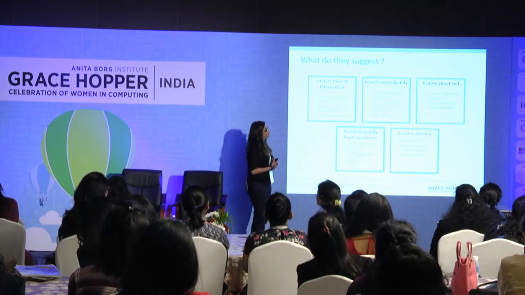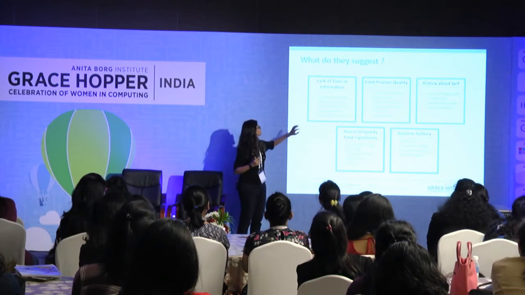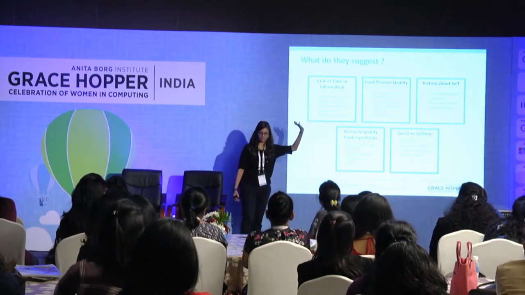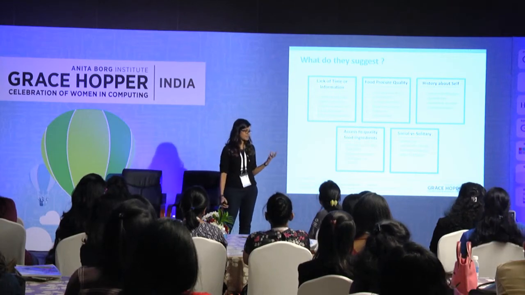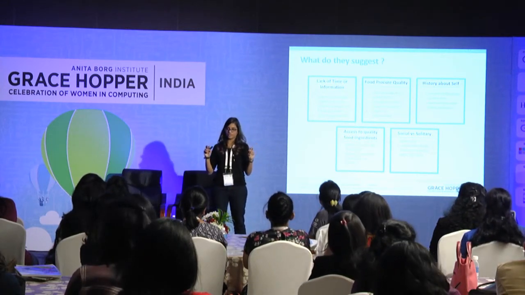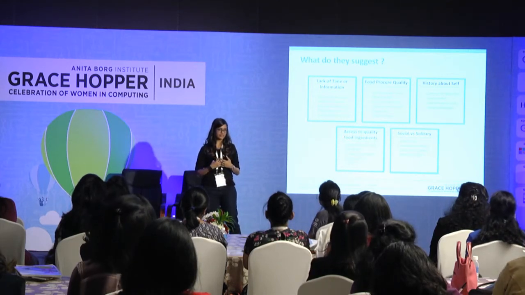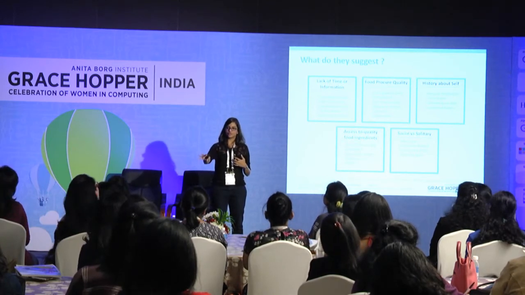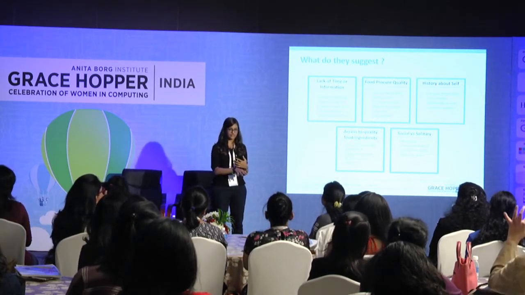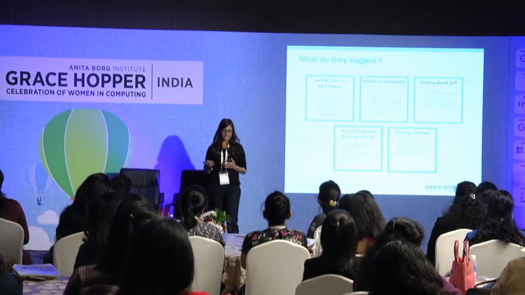For example, people have problems with food experiences because they don't have enough time or information. The food procurement quality is not good. They don't know where to buy stuff from, and they don't know if it's of good enough quality. History about self: I don't know if something that I've eaten suits me or not. It's generally your mom says, this is good for you because we've seen it, we've observed it. But do you know that information? Access to quality food ingredients again.